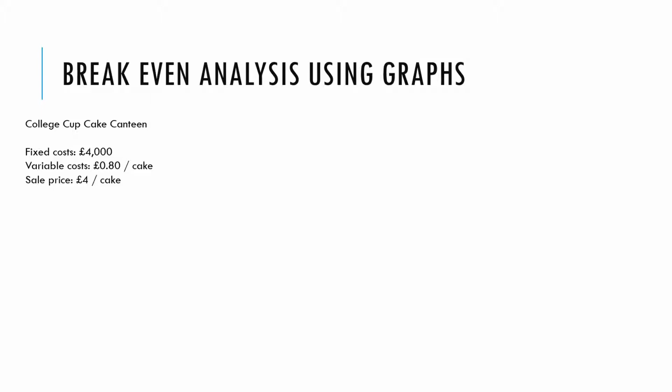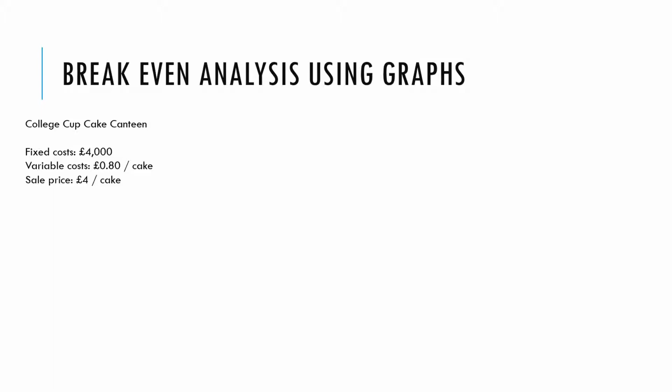We're going to start off again with looking at some of Esher College's delicious cupcakes, and we're going to assume three things. We're going to assume that the fixed costs of the canteen making a cupcake are £4,000. So the heating, the lighting, buying the ovens, that kind of stuff. The variable costs, the sprinklings, the dough, the icing, etc., they all cost 80p per cupcake. And the selling price, pretty pricey, yes, £4 per cake, but they are particularly delicious.